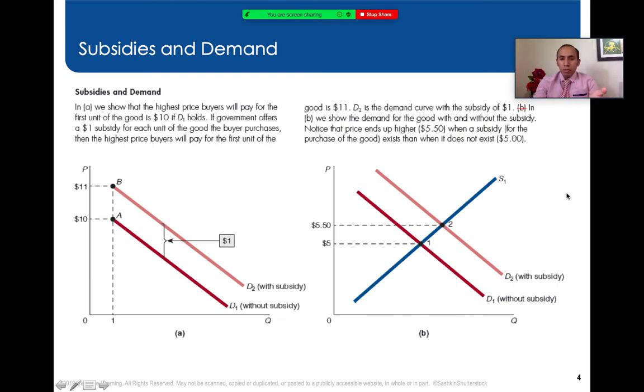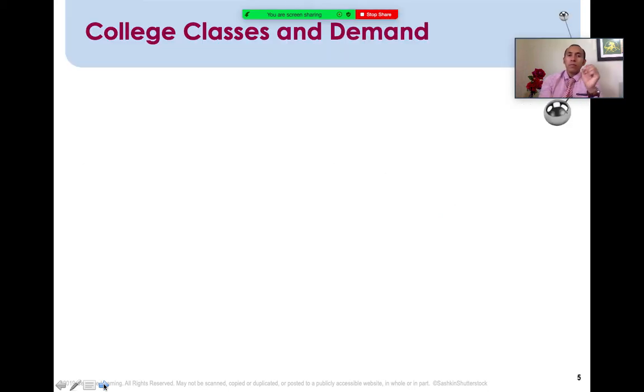This has to do with the supply being, in this case, upward sloping, but it depends on the slope of the supply and the slope of the demand curve by how much the equilibrium price changes. So sometimes it increases by the full amount of the subsidy, and sometimes it increases by a certain amount or half as much. Here we're using the case of the subsidy increasing the price by only 50 cents, but it still increases the price in the market from the previous price.